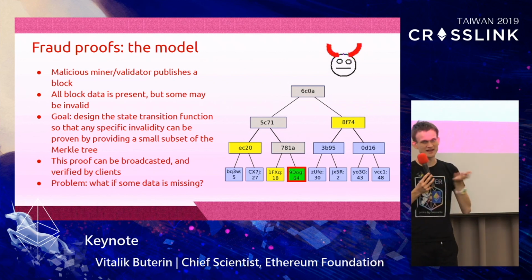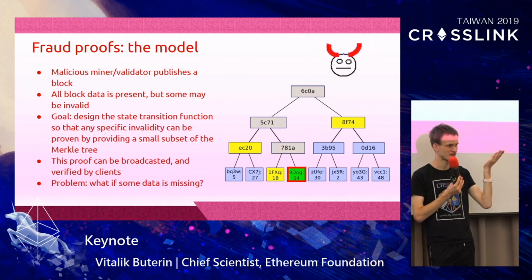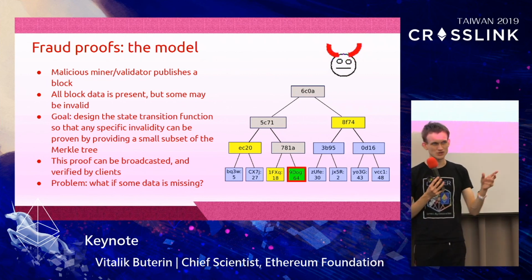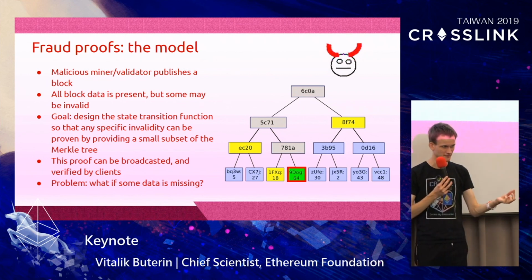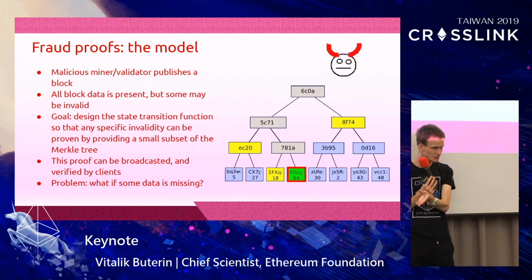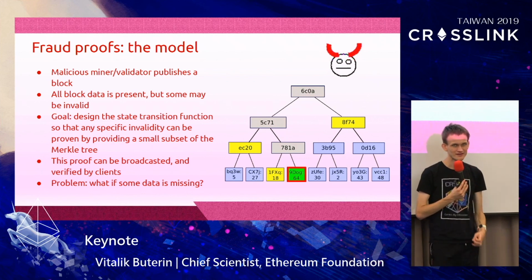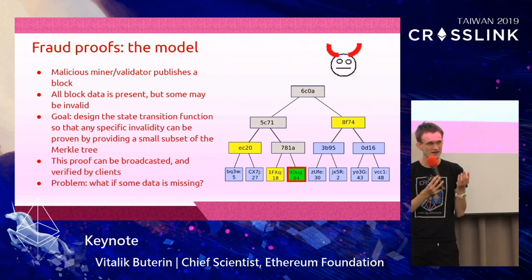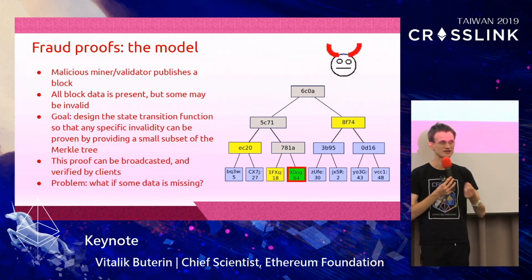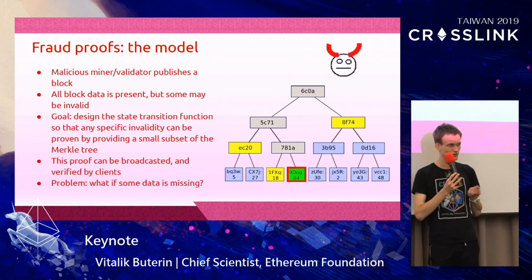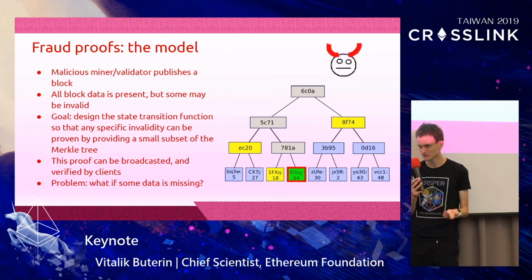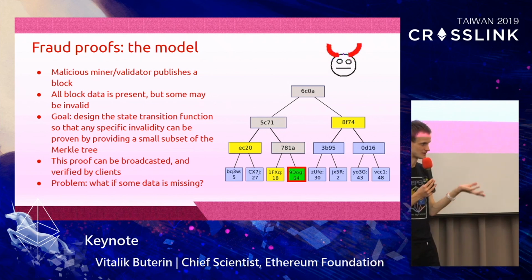But then this is attackable, right? Because if someone publishes this kind of message, then whoever published that block can just publish that little piece of data. And then you raise the alarm on another piece, and the publisher of the block can just publish that data. And so basically, if you try to use a fraud proof-like mechanism to verify availability, you just create a denial of service attack, and everyone ends up having to download everything. Now, this isn't always a problem, right?